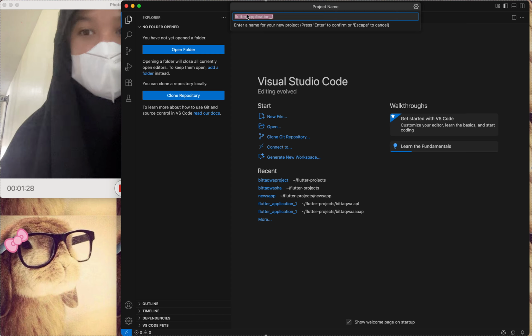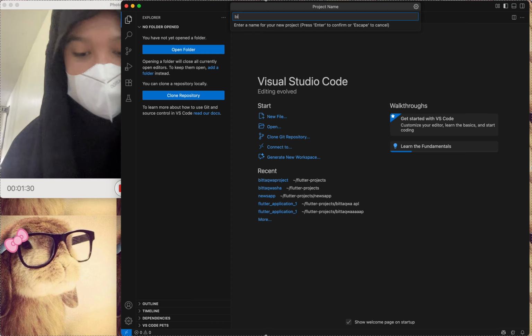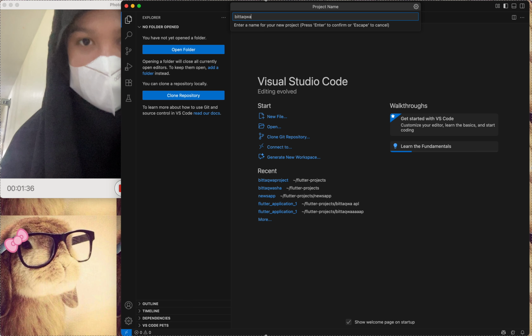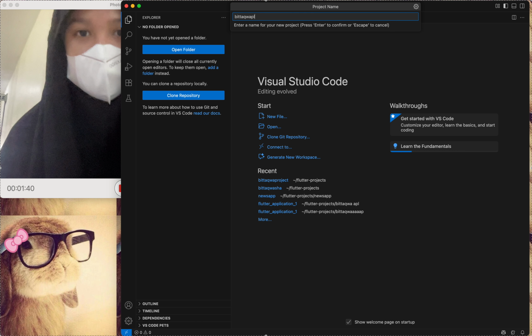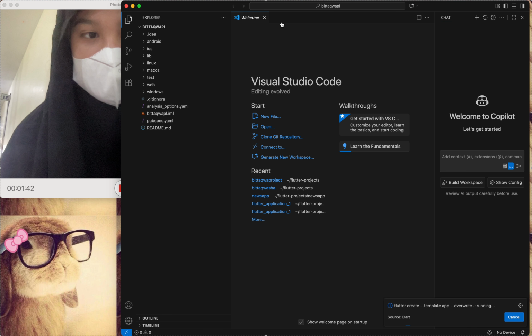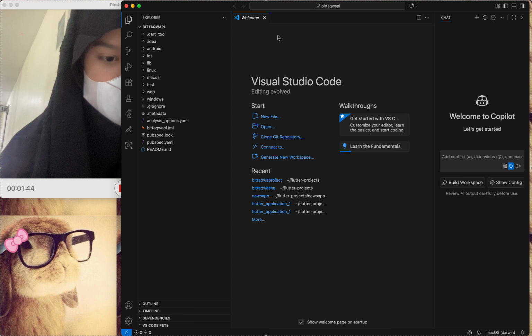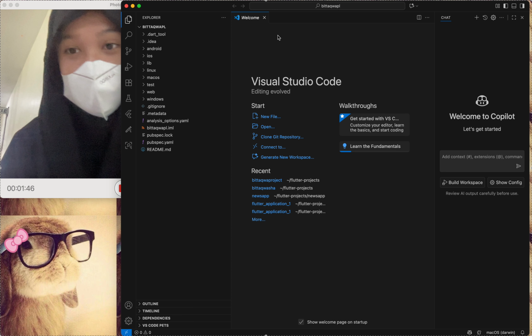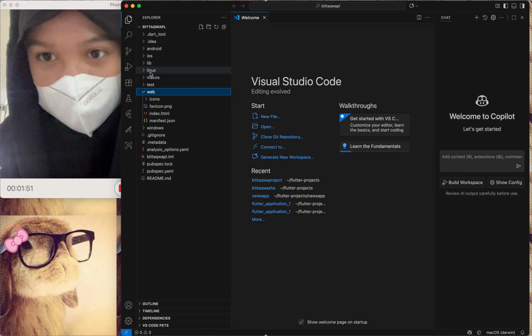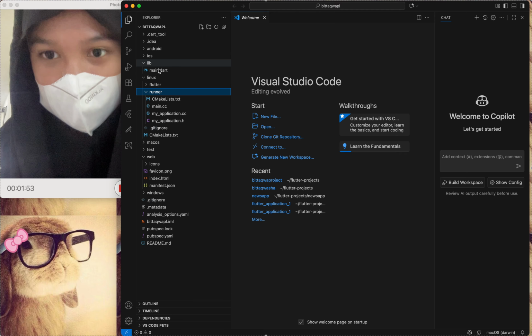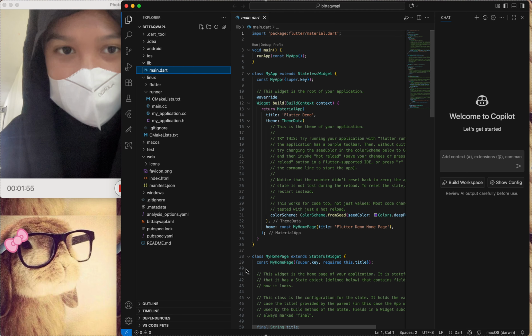And you guys can give the project name here. Bitakwa application. Okay, so here you guys are already in the project, and yeah, you guys can make a new file or a new folder here.